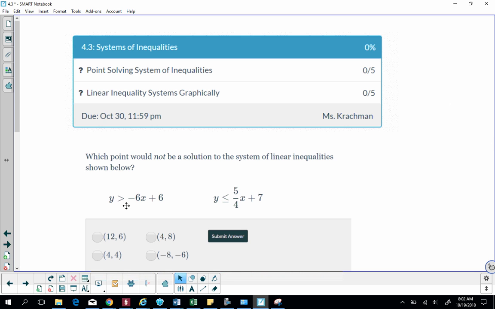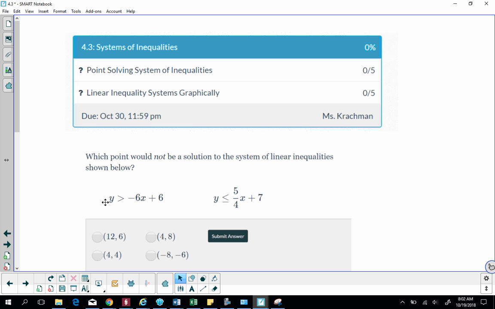And your homework, just in case I forget, you could put in your agenda book now. It's System of Inequalities. One is which point is a solution, so it looks something like this. You guys see this? This is guess and check. You literally plug this in for X, this in for Y.